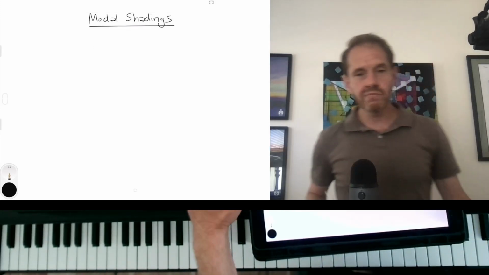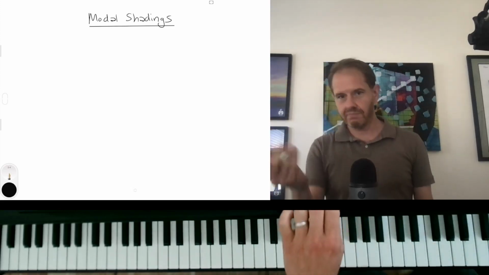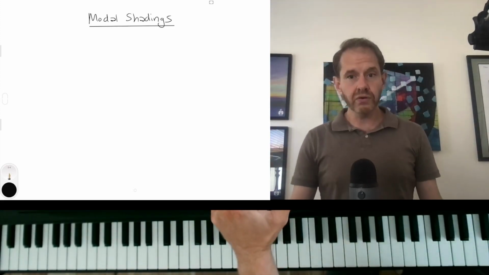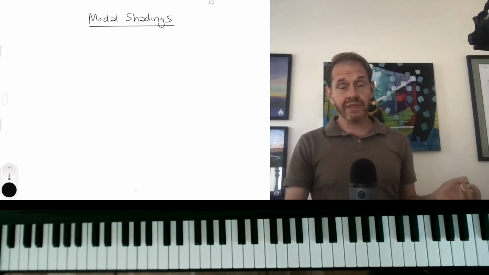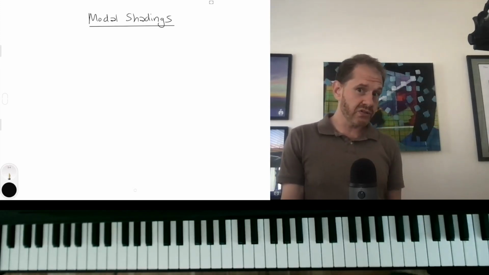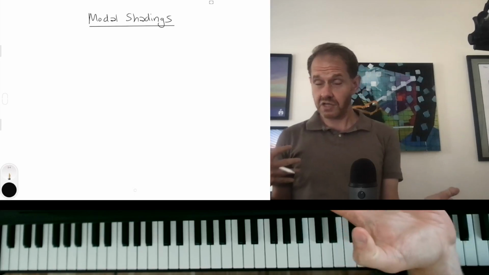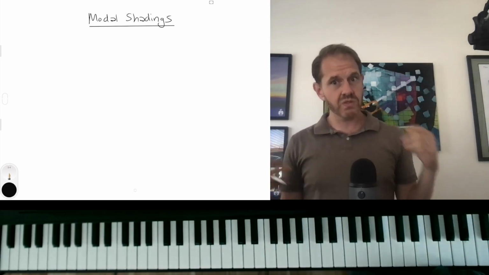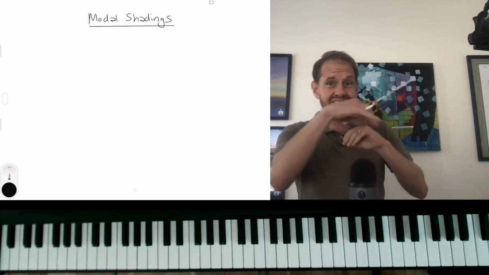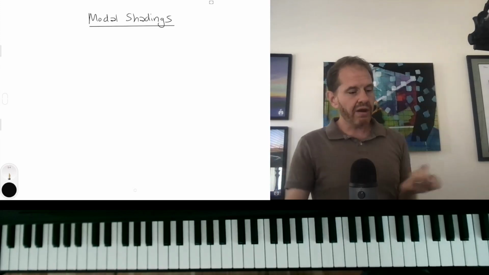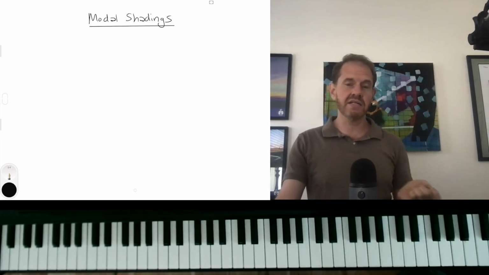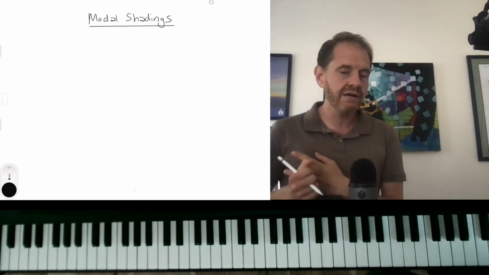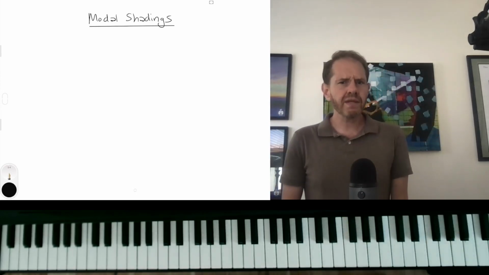Perfect. Okay. Modal shading. So here's the deal, you're probably familiar with scales and modes, and there's 7 notes to your traditional scale or mode. But one of the things that good and great modal players do is that they take different cross sections of those 7 notes. And like I said, in some ways this is really stupid. Of course, whenever you play a melody, you're taking some cross section of certain notes. But if we get intentional about this, we can create things that sound in that category of a McCoy Tyner or a Chick Corea or maybe a Herbie Hancock. Of course, it's not that simple, but it's a good start.